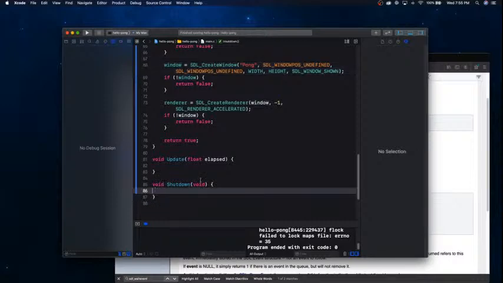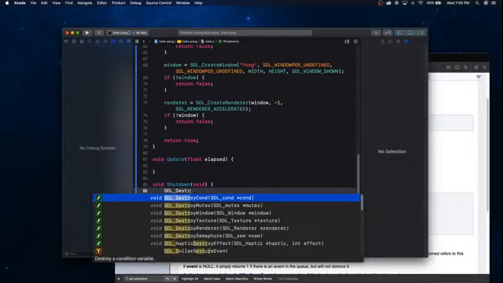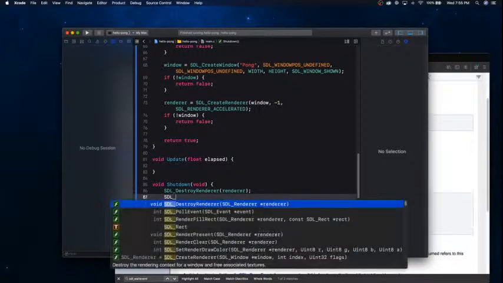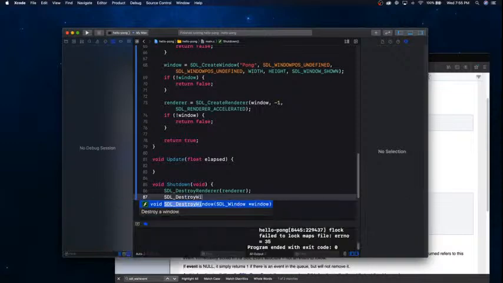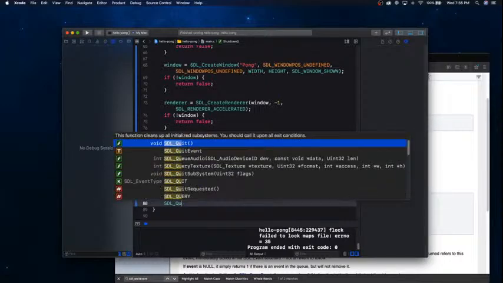So just to be thorough here, we're going to put destroy renderer, destroy window, and quit.